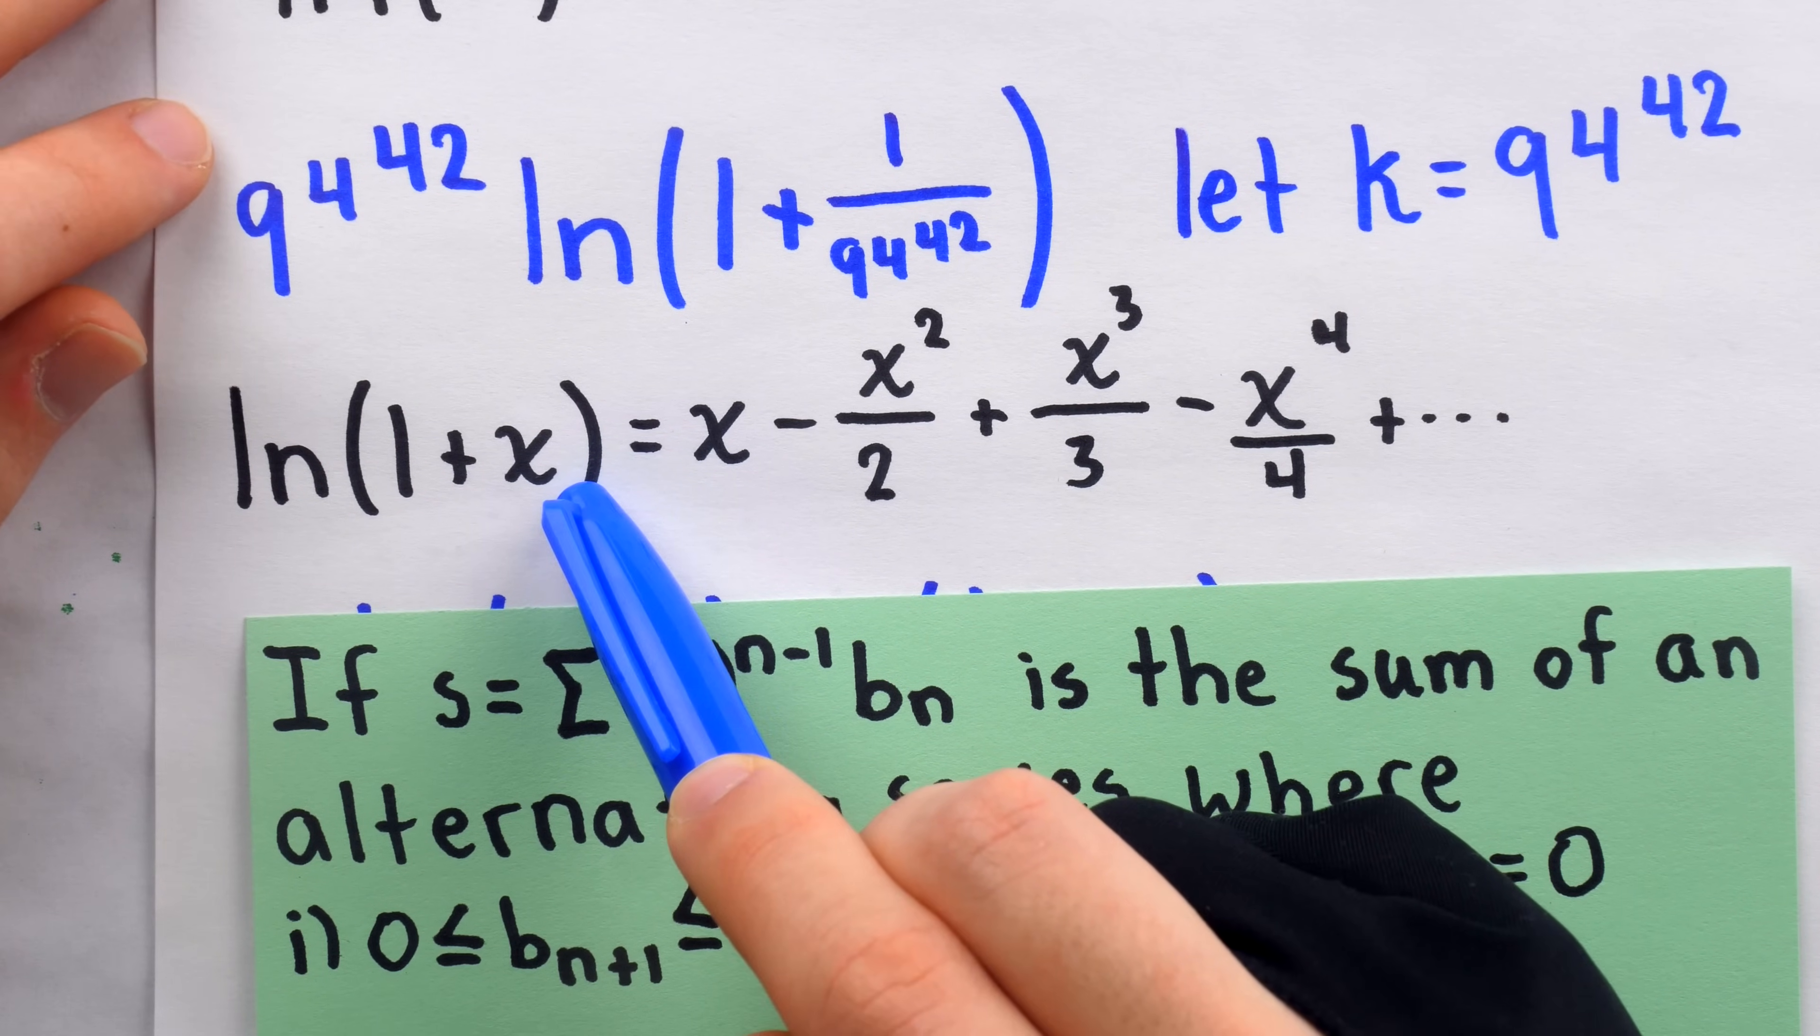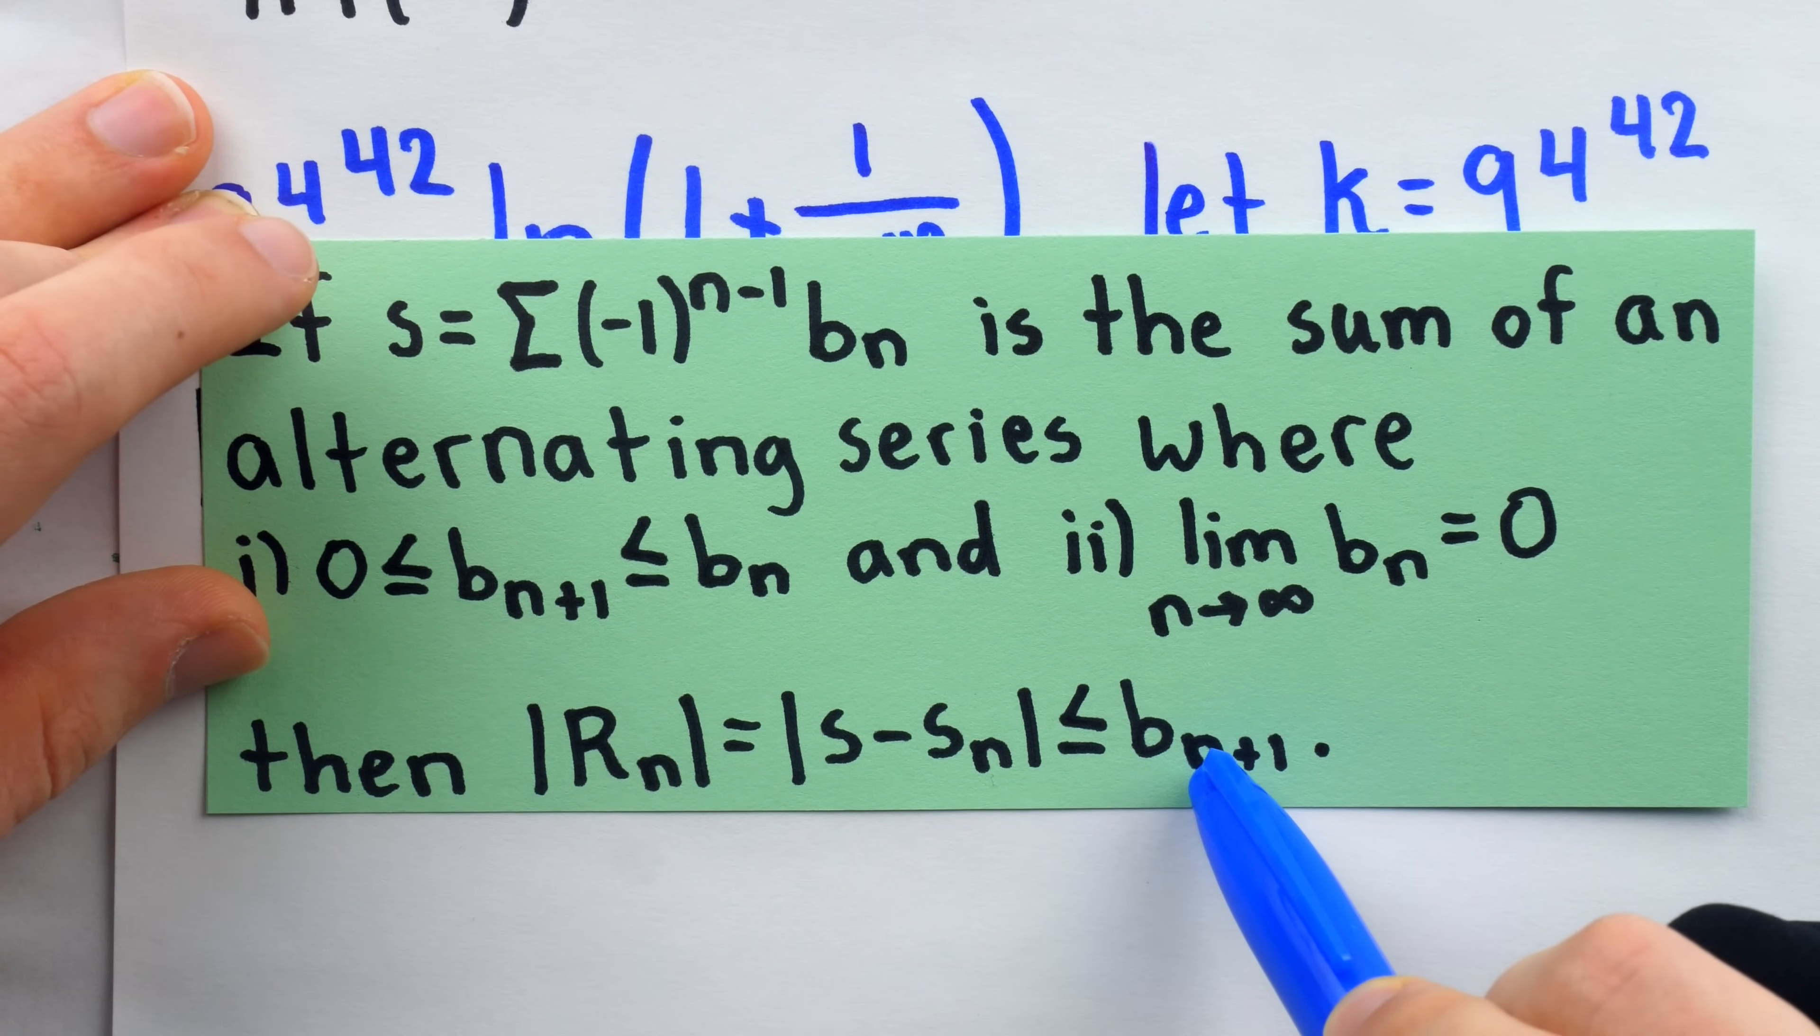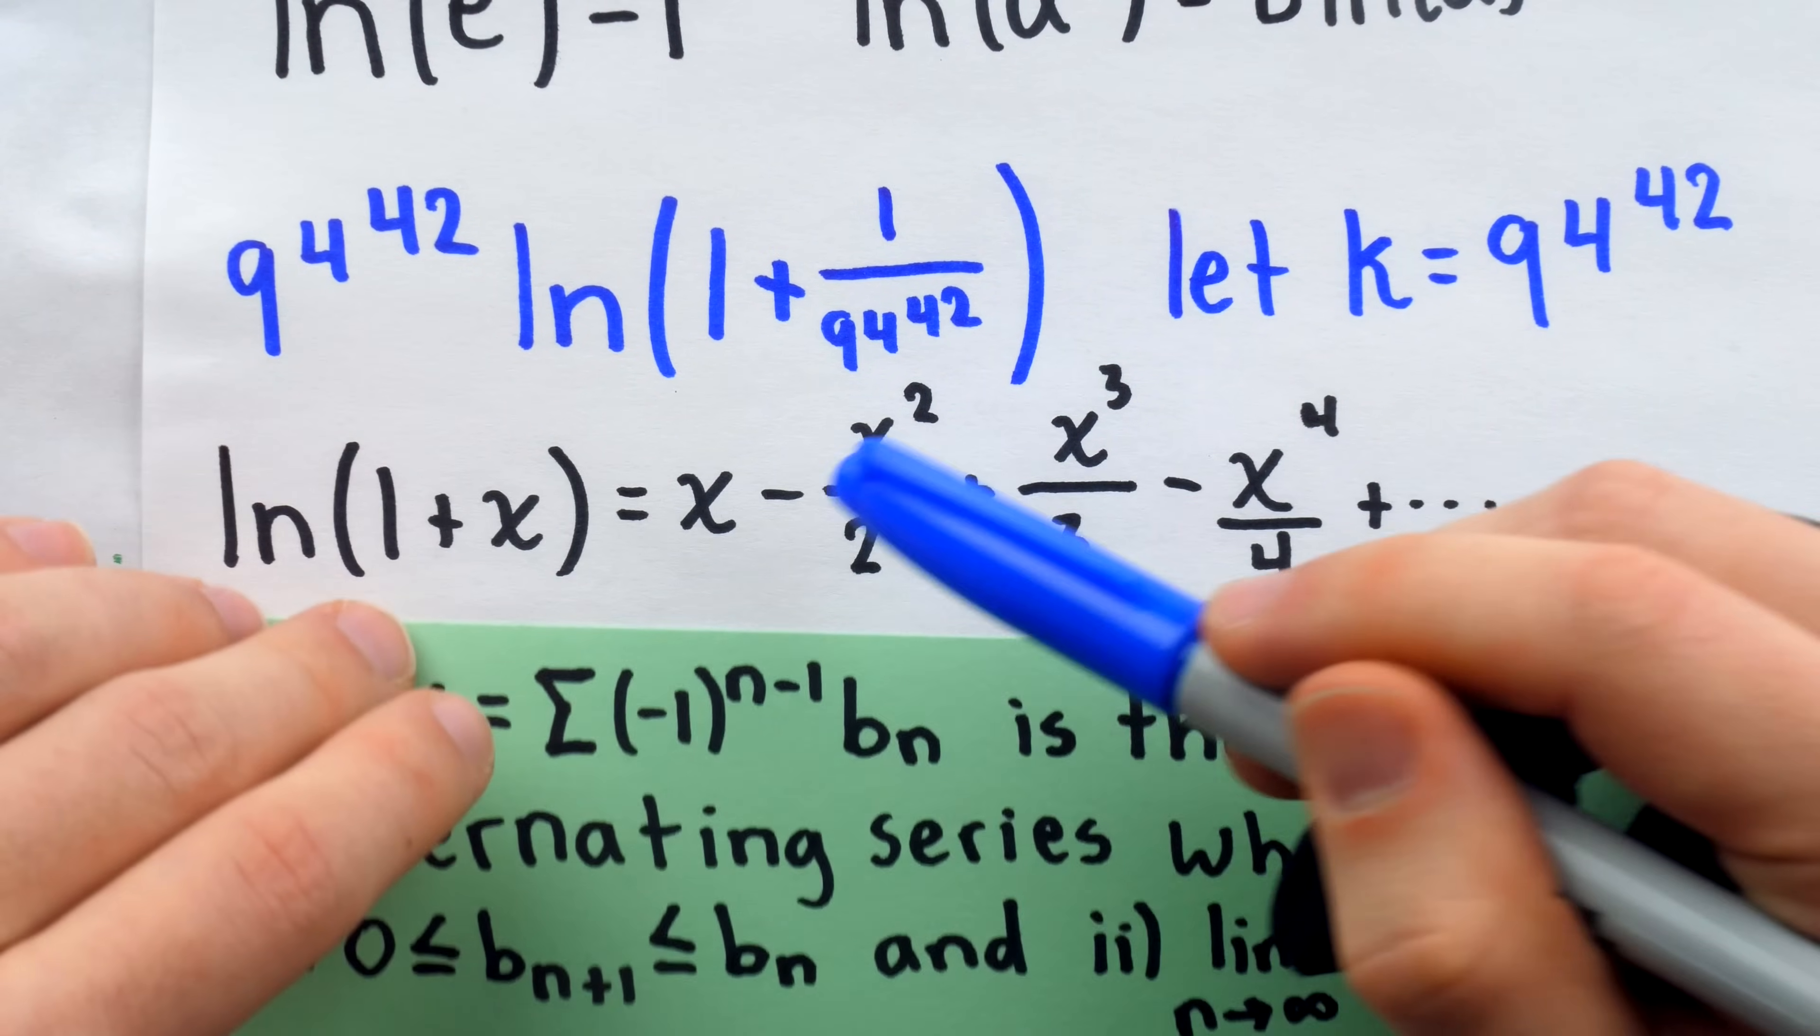But, in fact, this remainder R is definitely very small. And we know that because of what's called the alternating series estimation theorem. Note how the series for ln of 1 plus x is alternating. We're plugging in a positive number. So it starts positive, then negative, then positive, then negative. So this is an alternating series. In this situation where we have a series whose terms are alternating sign, and disregarding the negative signs, each term of the series is less than or equal to the previous one, and, in total, the terms are approaching zero, then we know, in fact, that the magnitude of a particular remainder is no more than the subsequent term, that is, the first term which was left off. This Sn represents a partial sum. This S represents the whole sum. So in our case, we're talking about a very short partial sum, just taking the first term. That would make this S1. And the theorem tells us that, in our situation, the remainder can be no more than the very next term, the first term that we excluded.